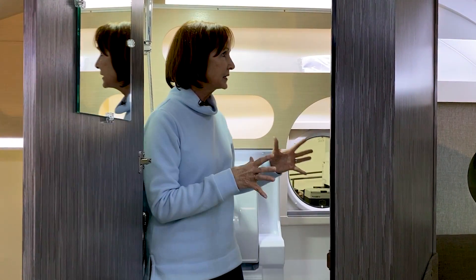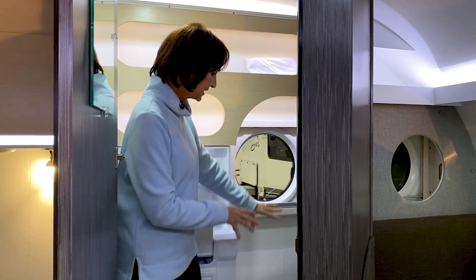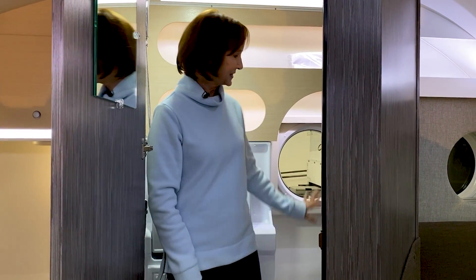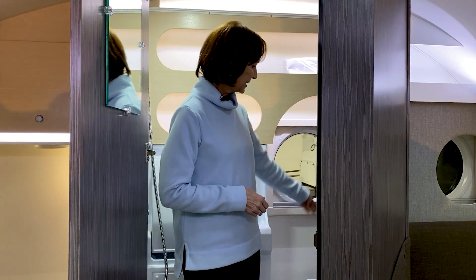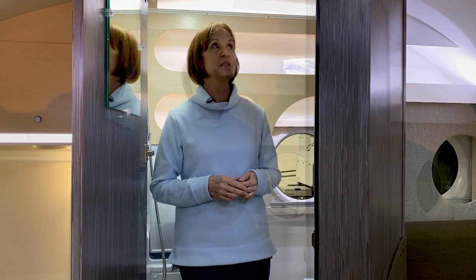In the back there are hooks to hang towels or damp clothes to dry. The toilet is in the corner with a covered toilet paper holder. There's a portal window by the corner with a privacy shade. A shower curtain goes all the way around to protect the walls and the storage when showering, and it stores neatly in the corner. The bathroom is really impressive — for a wet bath in such a small trailer, it is not cramped. There's also a 12-volt fan on top, great for getting steam out when showering.